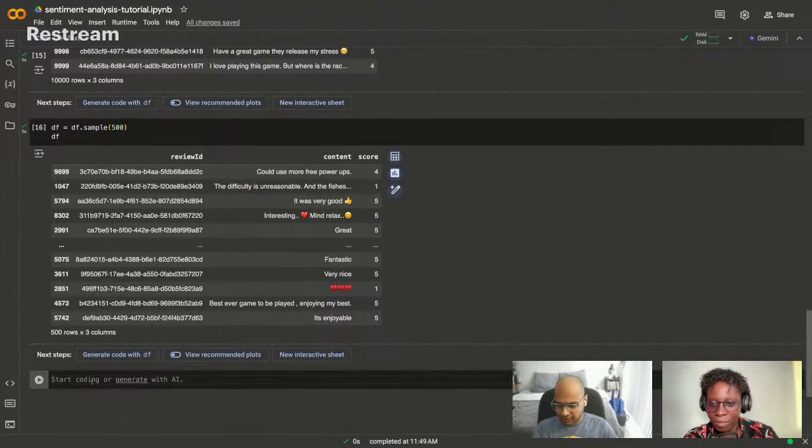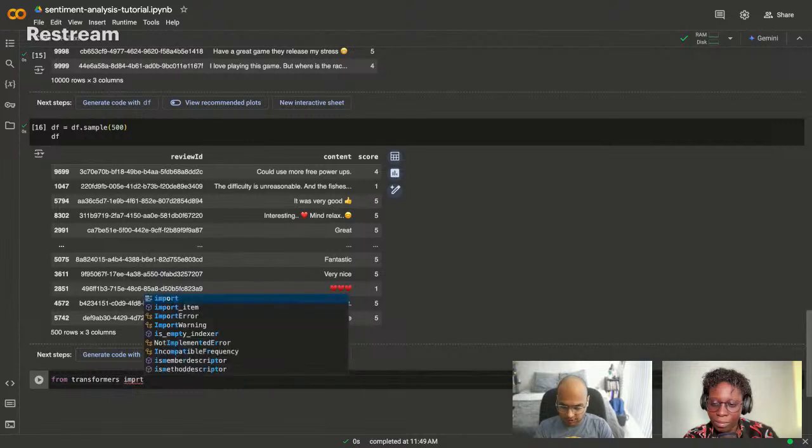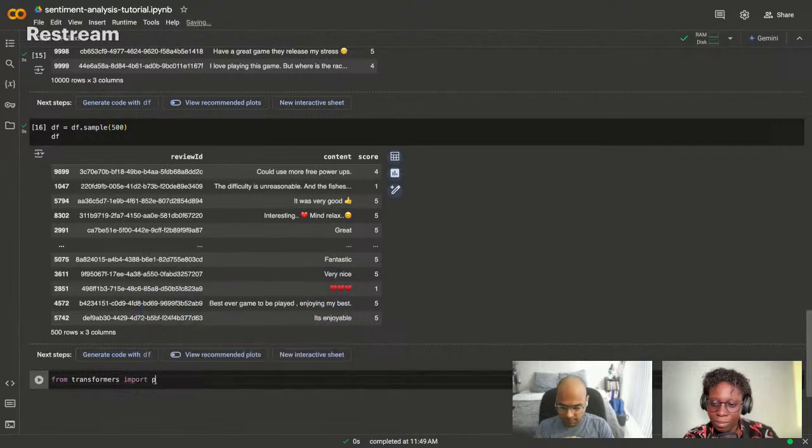Now, remember we downloaded the transformers library, right? So from transformers, we are going to import pipeline, and this is what we're going to use to bring everything together and run everything in one flow.